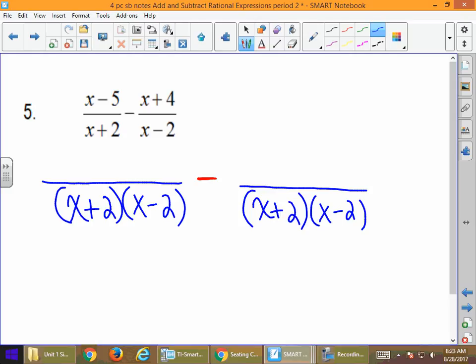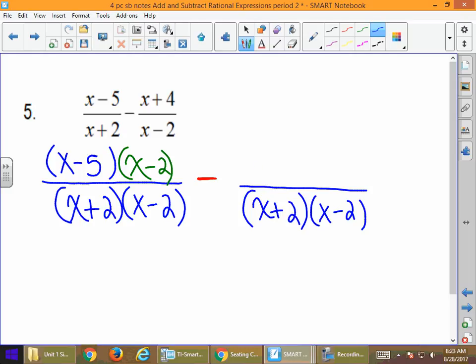And if you recall from our earlier notes, what we asked ourselves is, what's in the denominator now that wasn't in the denominator before? Well, we've got an x plus 2 that was in there, and now what we have that's not in there is an x minus 2. So we're going to put that x minus 2 in there. We already had the x minus 5. And again, let me warn you, don't cancel that out, because what we do to make a common denominator is we multiply by a fancy form of 1. And x minus 2 divided by x minus 2 is the fancy form of 1.